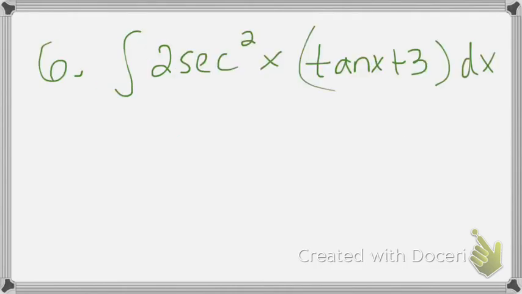Okay, so we want to find the antiderivative here. Do we know what the derivative of tangent is? Secant squared x, or secant x squared, okay. The tangent of x plus 3, think of it as raised to the first power if you want to, but maybe you could think of it as to the 10th power or the 20th power, whatever, to think about what would be the chain. So if you found the derivative, what part would you have to go back and multiply by the derivative of? Okay, so that's what I'm going to let you be.